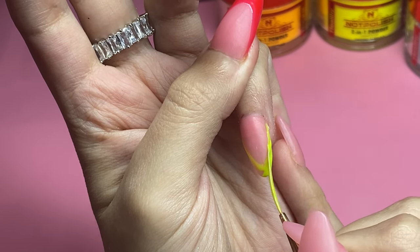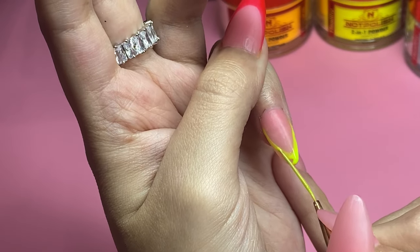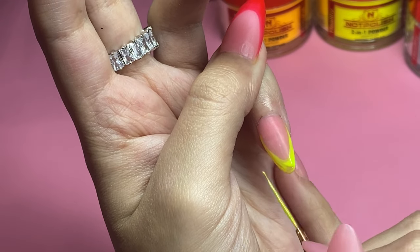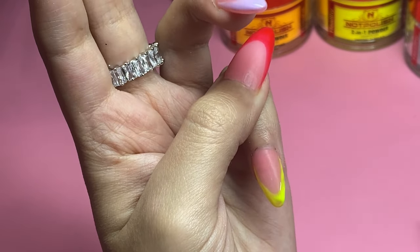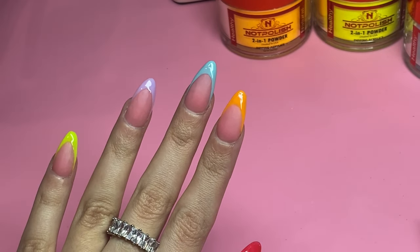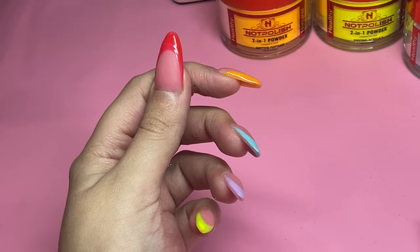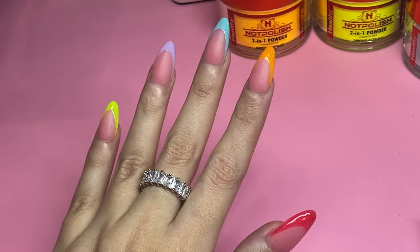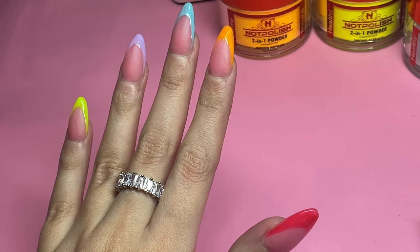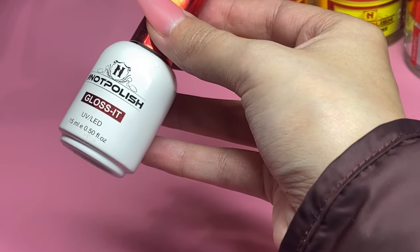So I did decide, I don't know if I mentioned it in the beginning of this video, to cut this video into two parts. This one was the gel polish application, and the next one is going to be the acrylic application and swatches. So make sure you go watch it. If you're watching it the day that I upload this one, then it's not going to be up yet. But if you're watching it a few days later, make sure to go check out the other video, which I will upload right after this one.